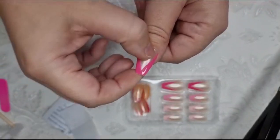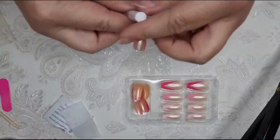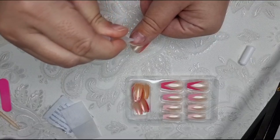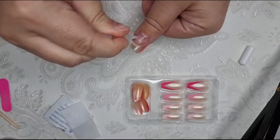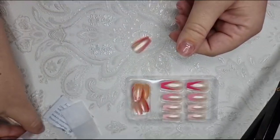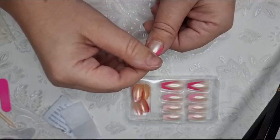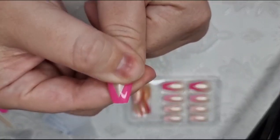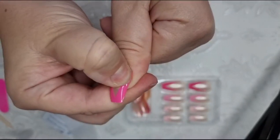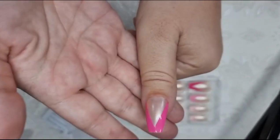So we'll just try sliding that down on that nail, and that looks quite nice, I think. I'll get some glue and just put it over my nail, then pop that back on. I'll wear these until they start to loosen so you can get an idea of how long they'll stay on as well, because it's all dependent on the glue and how it matches with the nail. But that's a really comfortable nail — very pretty.